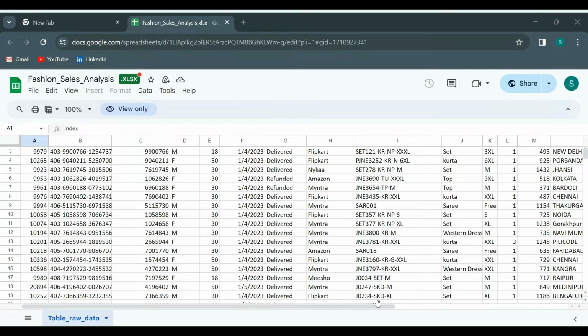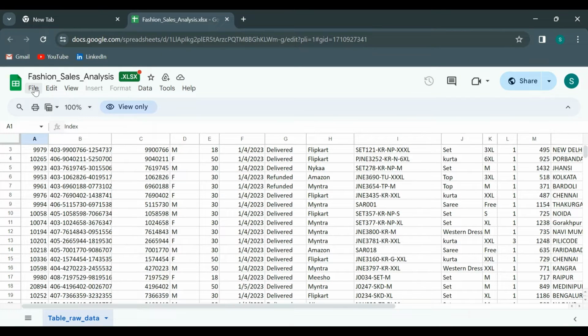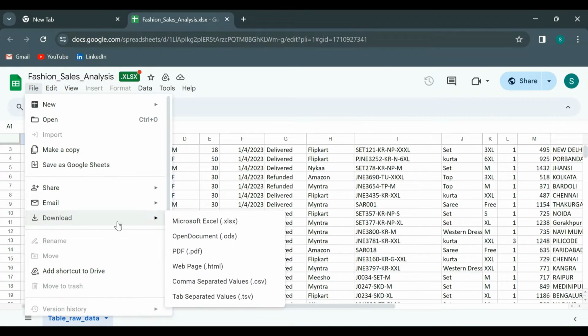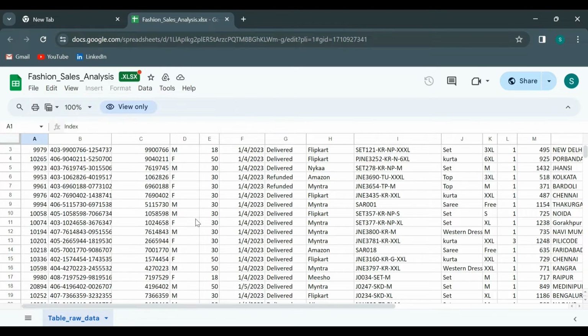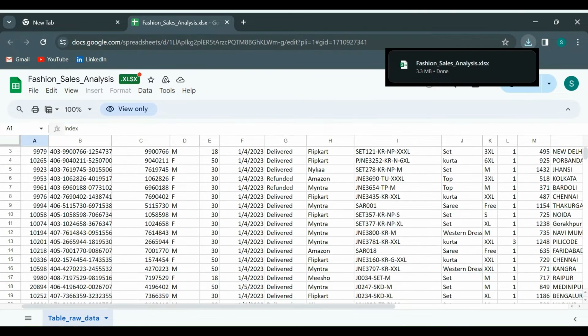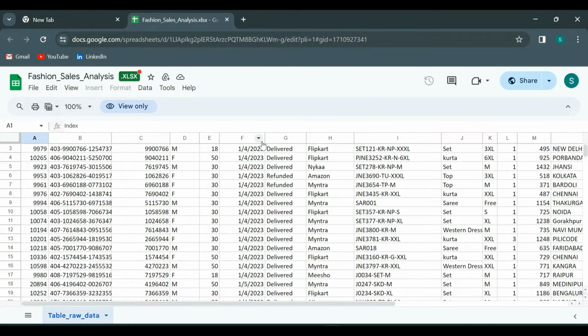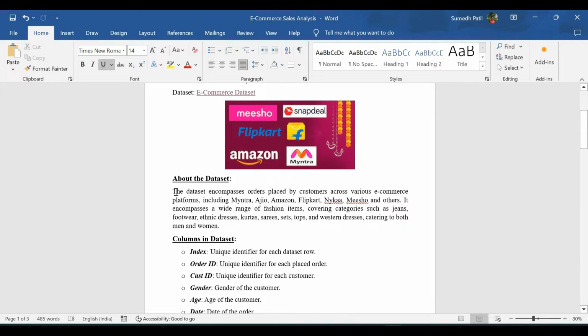You will get the download option by clicking on the file and download, and the extension is .xlsx, that is Microsoft Excel. You can see that the download has been started and it can be saved to the local directory. The part of pulling the data into the Power BI desktop and continuing it we will discuss in the further part. Let us see what the dataset is.